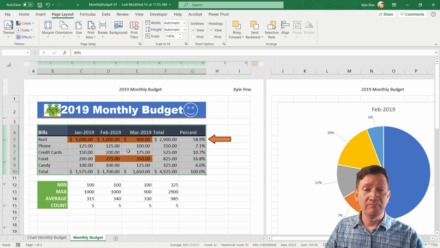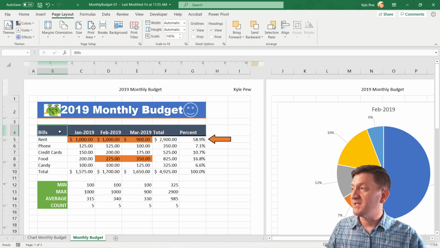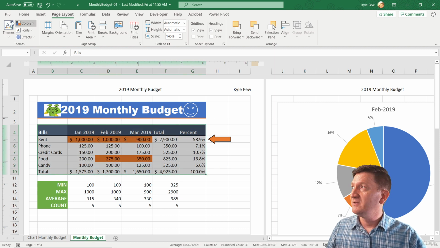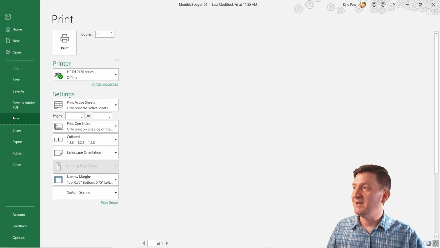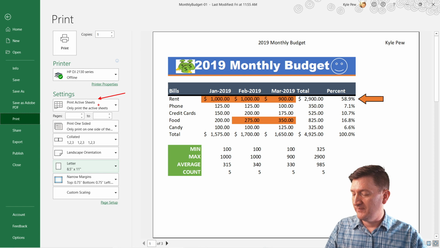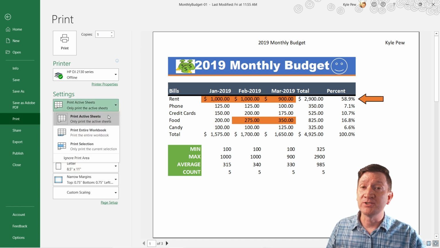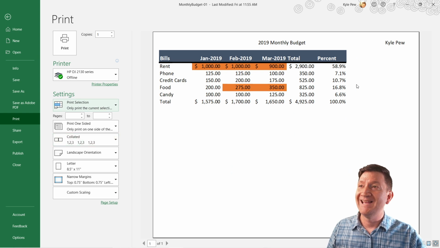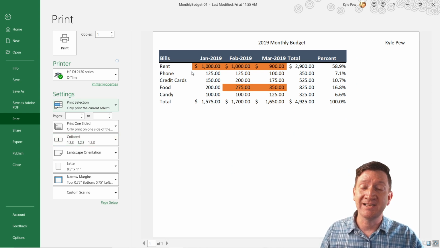The first one, really simple to do. You just highlight the area you want to print. You go to File, down to Print. Inside the Print Settings area, I get to tell it what to print. Currently, it's printing the active sheet, right? So all the content. If I go to the little drop down here, there's an option for Print Selection. So I'll grab that, and now I'm printing just that selected area.